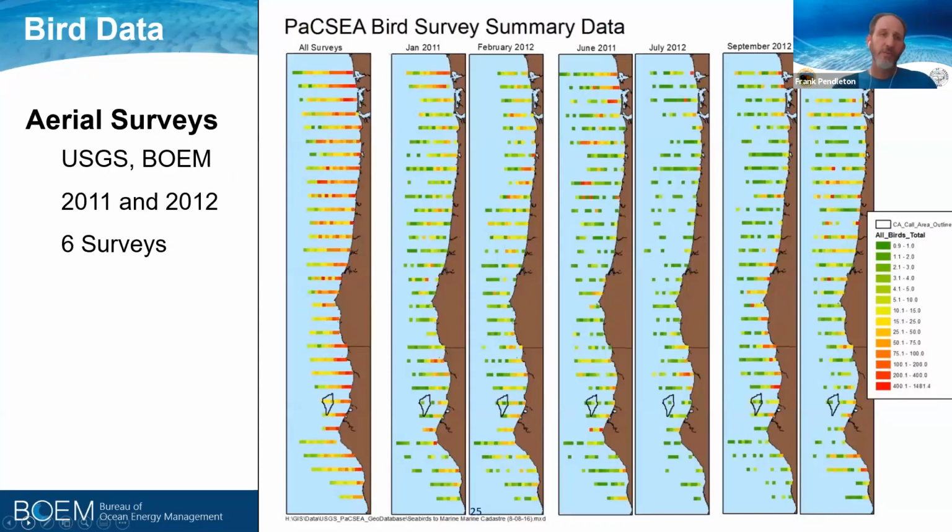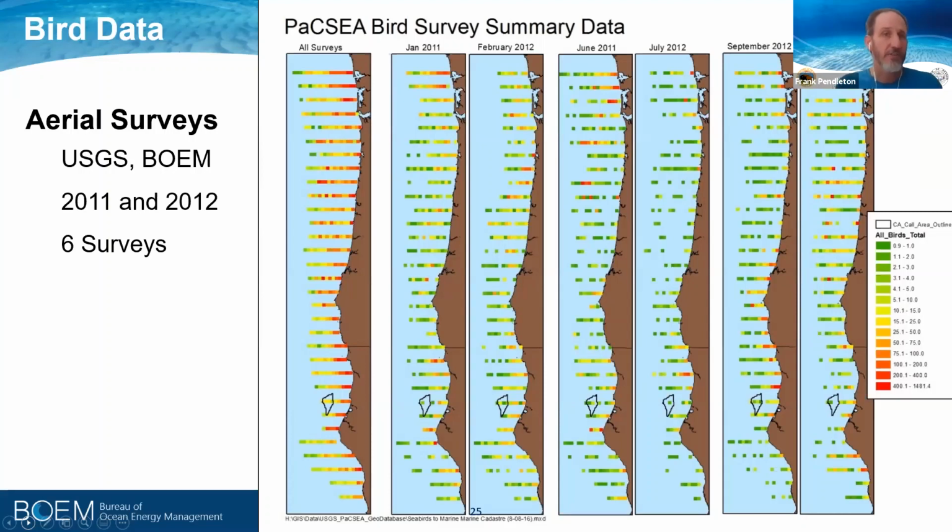So to get to the aerial survey idea, an aerial survey with an observer on board. Several of these were done with the folks from USGS, the US Geological Survey, and it was a USGS BOEM study. They did a lot of surveys off the coast of Oregon, Southern Washington, and Northern California, in 2011 and 12. Six different surveys where someone is sitting in the back of the plane IDing the birds as they fly over. The plane flies very low, getting a good idea of where all these birds were on that particular day.